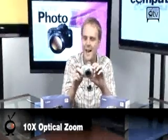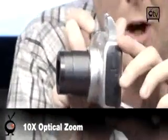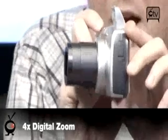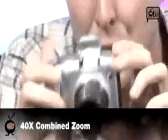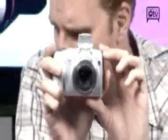It's got a 10x optical zoom on it, which is pretty long for a camera like this, and then it also does 4x digital, so it'll take it out to 40x. And what I was noticing when I was playing with this was that the digital zoom actually looked pretty good on this camera. You can get some pretty nice shots even with the digital zoom.